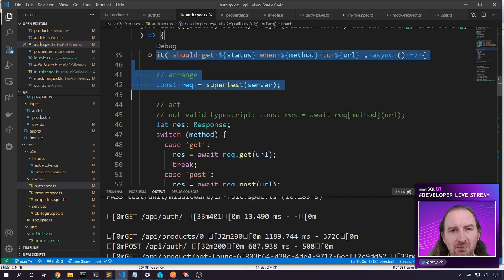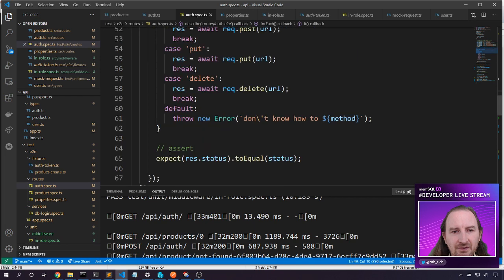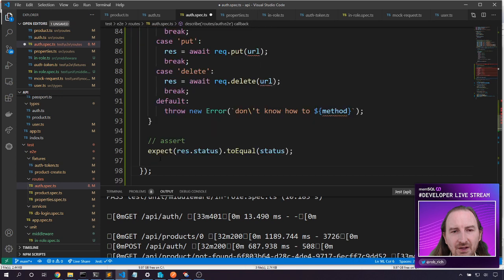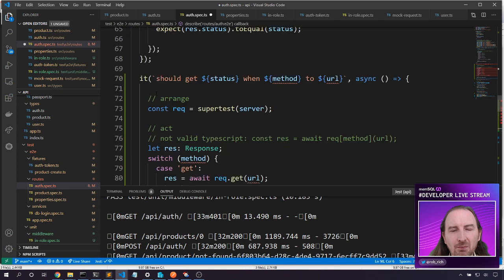Now it's not going to be all that different from this test. It will be just a subset of it. In time, we might want to make it more generic to do all the things, but let's say should get 401 when post to /API/product/-1.